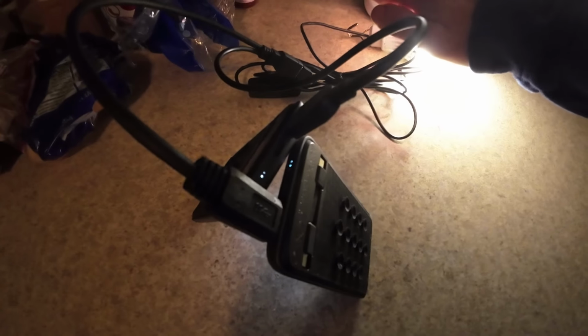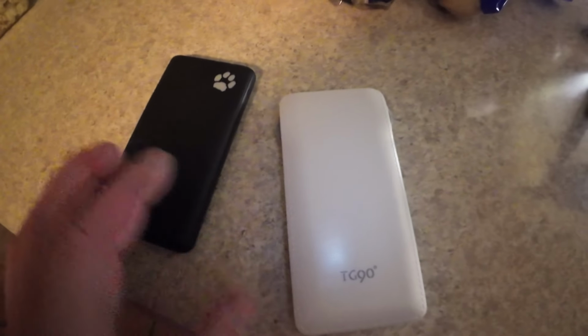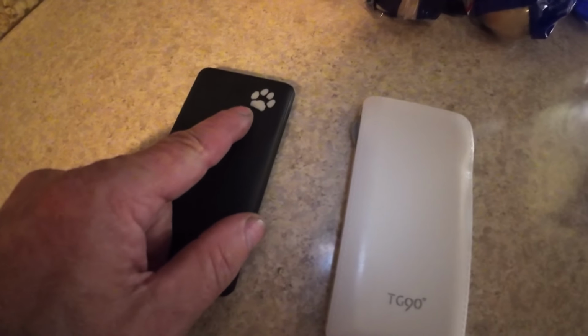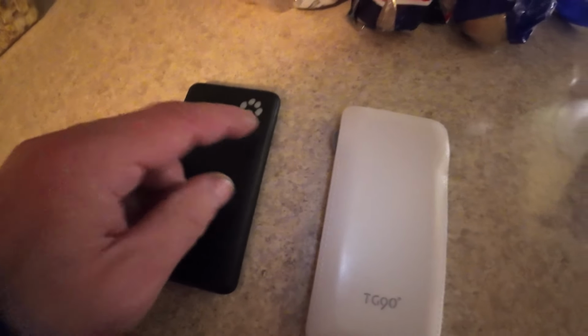One, I'm not quite sure how much it's drawing from both of these units. The other thing is, if you look on here, each of these units, when they're being used, has a light shining on that emblem, which I don't particularly care for. Same thing with these units, I did a test on them probably almost a year ago, and the one thing I didn't like about this one was that when the battery power bank was being used, this would be lit up, and it's a drain on your power banks to have that extra light shining at the same time. Now, these units are 17 watt hours. These are 34 watt hours.